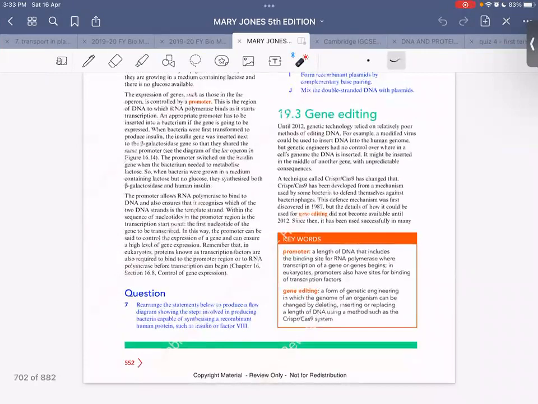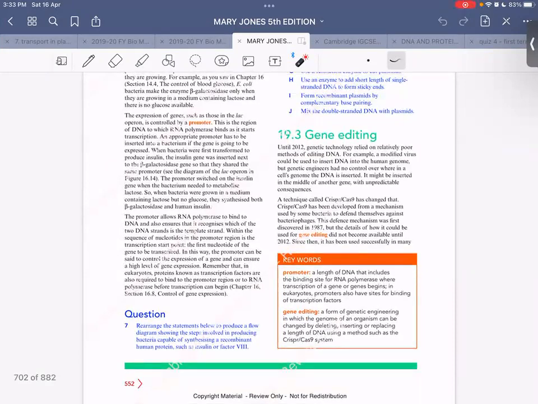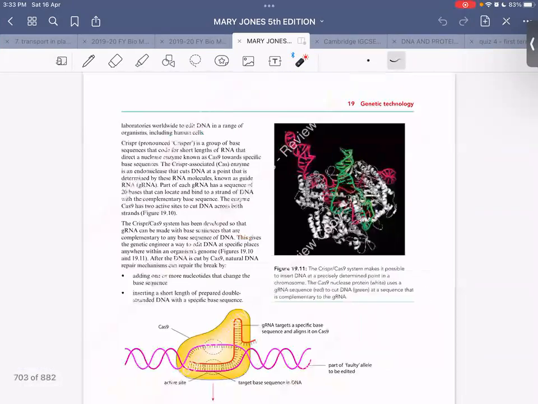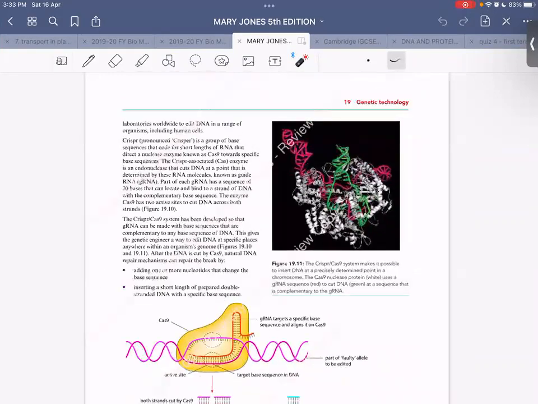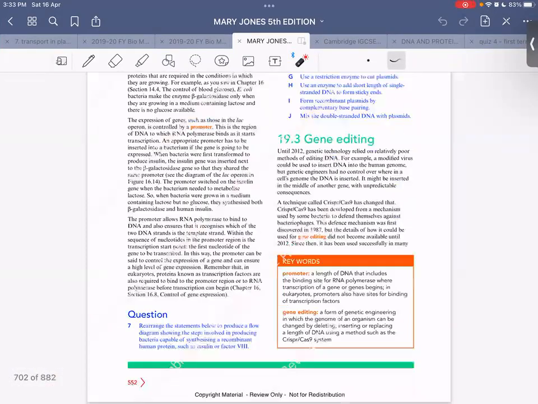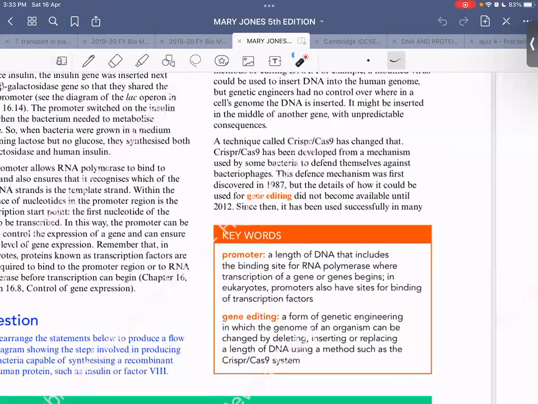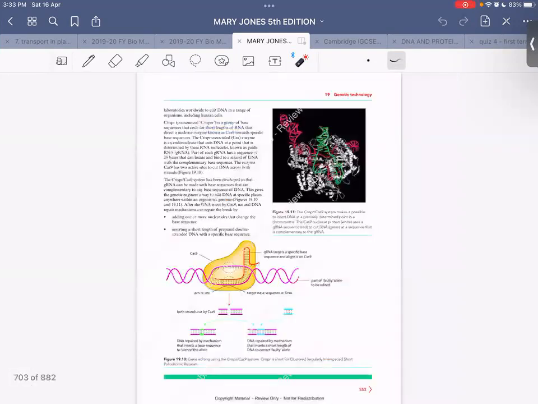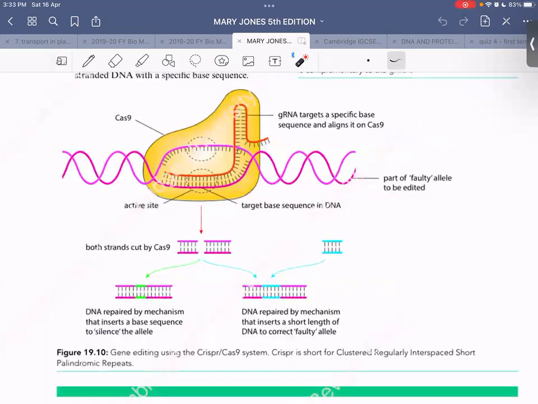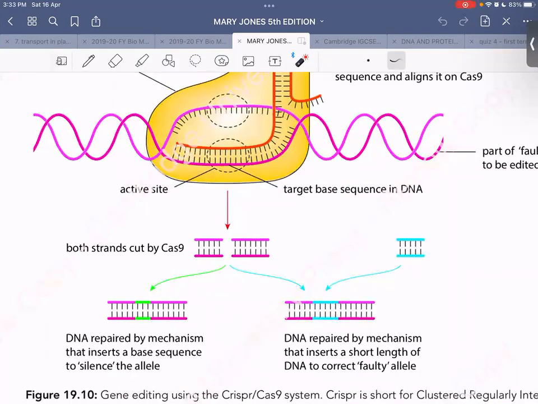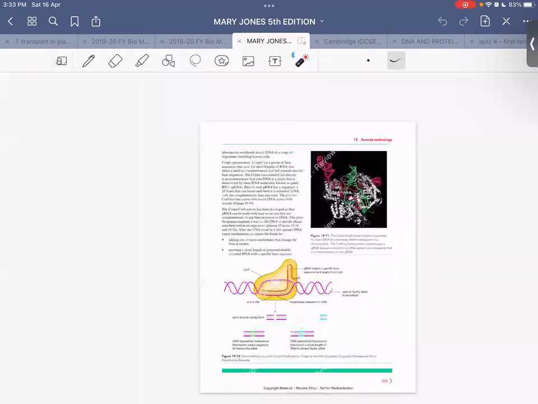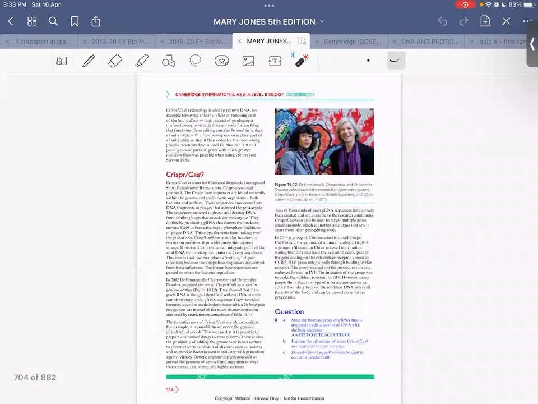How many pages is this of your textbook? Can this topic be seen in your textbook? It starts from the previous page, in which you have the definition of gene editing, right? And then you have two more pages. As you can see, this page shows you the steps of CRISPR, right? I'll just zoom into it. These are the various steps which I will be describing today, and some clinical applications. That is it. It's just 2 pages.